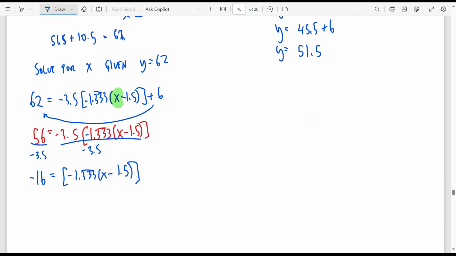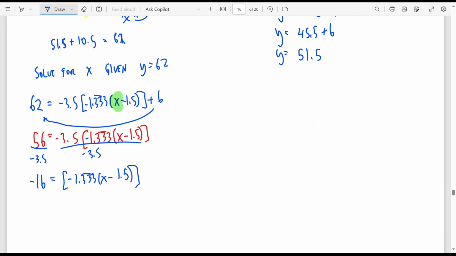So from here, let's take a look at this. Two things to note. Number one, all that is left on this side is just what's inside the greatest integer function brackets. And also, more importantly, all that's left on the left-hand side is an integer. If we had a decimal at this point, there's not really much we can do. We're kind of stuck at that point. But it worked out, so we can move on.